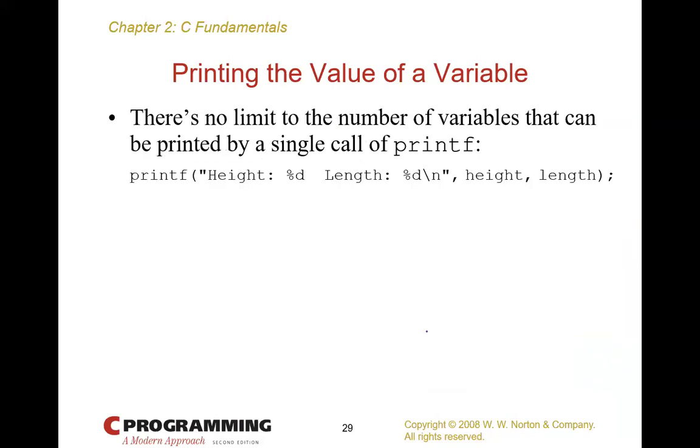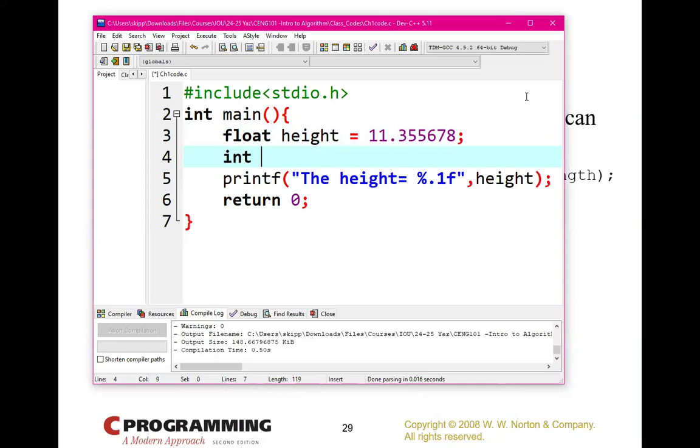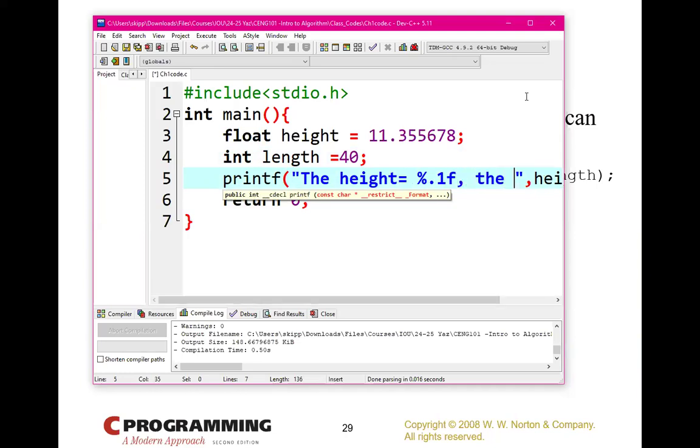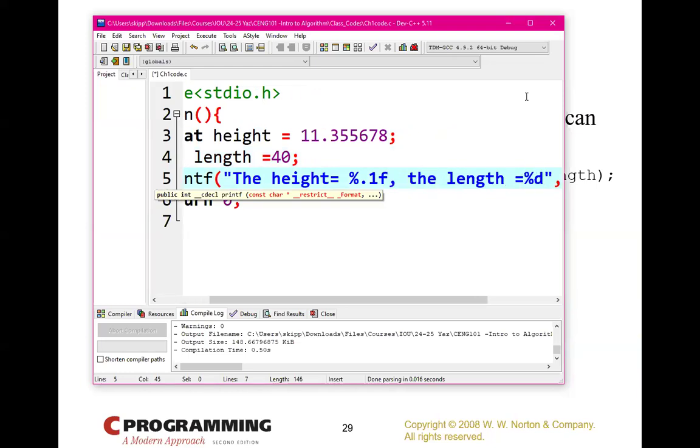Okay, now you understand this. There is no limit to the number of variables that can be printed by a single printf. So we can print many variables using printf. So let's say float height is this, and then int length is equal to 40. Okay, so we can say the height is equal to %f, the length is equal to %d, because we know the length is %d.